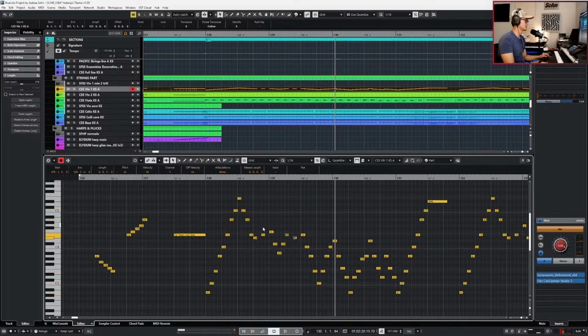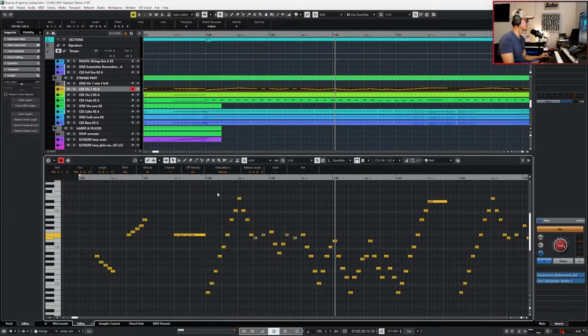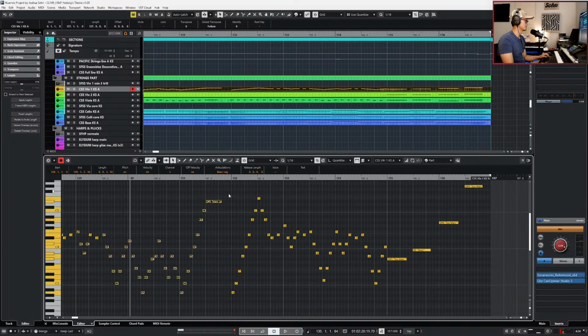Okay, so then for these short notes, we'll do maybe staccatissimo. The rest will be marcato. Okay, same thing. So slur and overlap. Same with this.